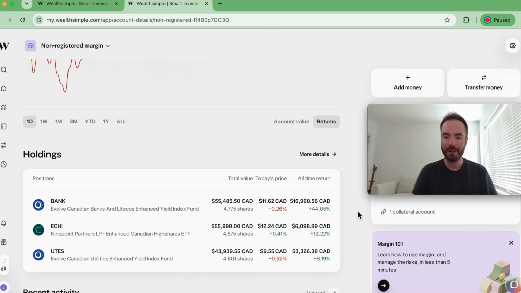It would be ROC. And then the next, depending on your income level: lower income level, eligible dividends, more of your friend. Higher income level, cap gains going to be your friend. But those are going to be the three. Whereas other income, foreign income, going to get taxed at a marginal tax rate. So don't want that. So that's really the main three reasons I got into this.